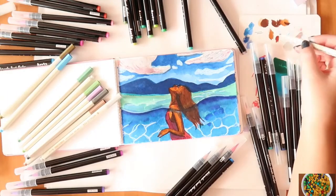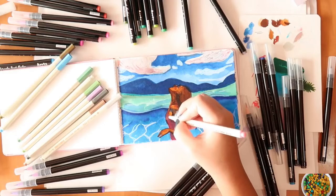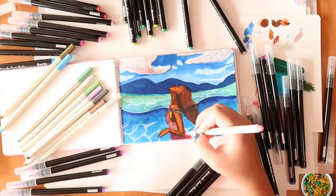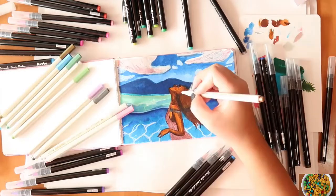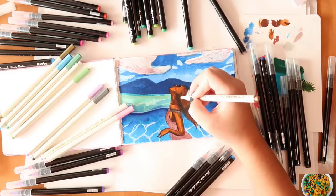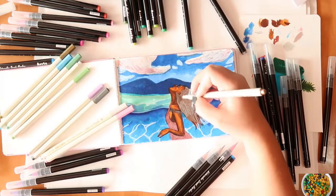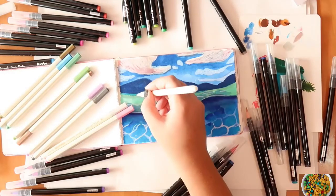But then I decided to just give them a whirl and try them out in this sketchbook, because I thought, let's see how they mix together with the watercolor. I also used a bit of white paint pen in this image as well, because that's how I work, so I think it was useful to see how these art supplies would work with each other, and I think they worked really well. I'm surprised by the metallic pens. They were super opaque and they were super satisfying, so I had to keep colouring.